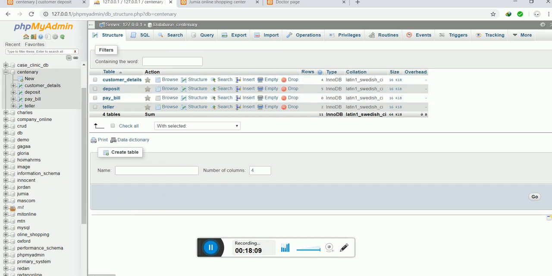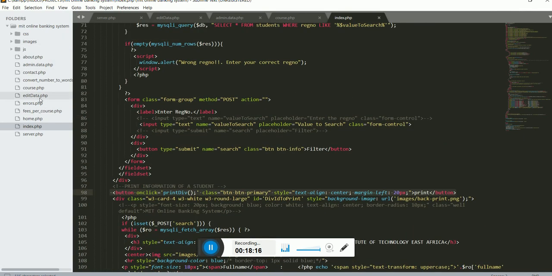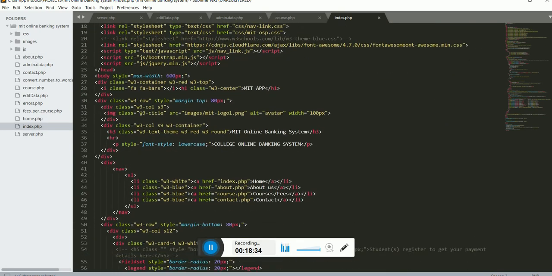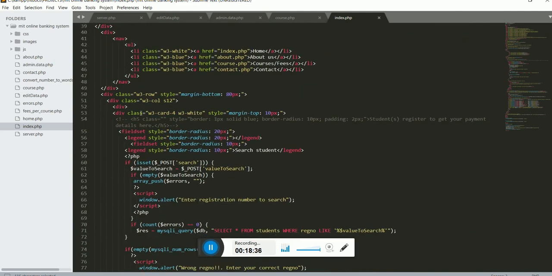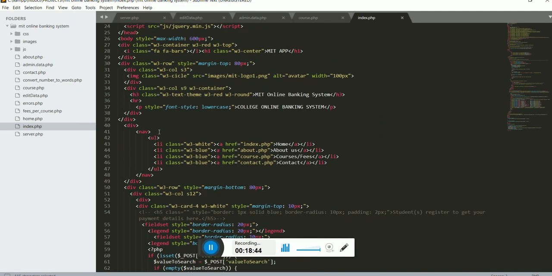Now let me take you back to my coding and explain that to you very fast. Right from the beginning we have the index page. Before the index page I have the following pages. The first page is the index page, the first page someone approaches when they log in. But I have other pages that we shall always need to pass through first if we want to go to those pages. One is this.